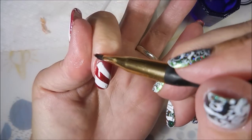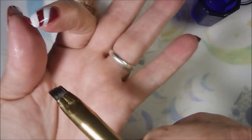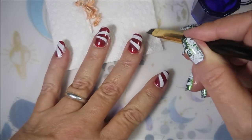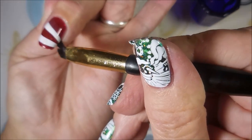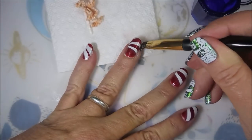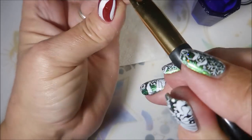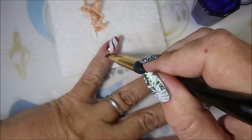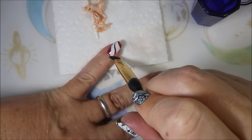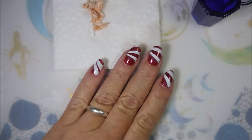Continuing on with some cleanup. I'm a ninny about this cleanup, y'all, I swear. But for me, it makes me enjoy my manicure so much more to do a thorough cleanup. I just feel better about it. I don't want to put that top coat on and seal stuff down around my cuticle and sidewalls. I know I normally only show y'all one nail, but getting a little carried away here.